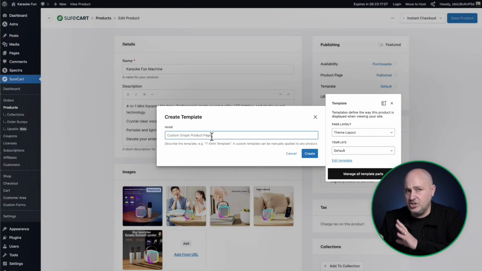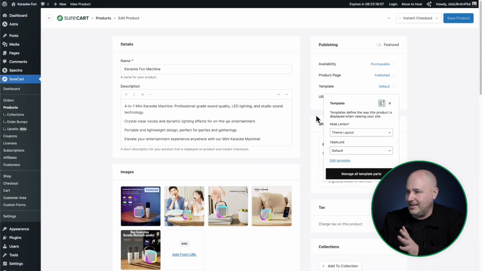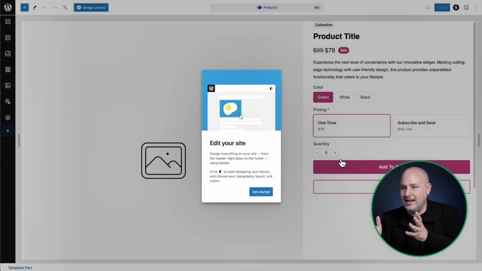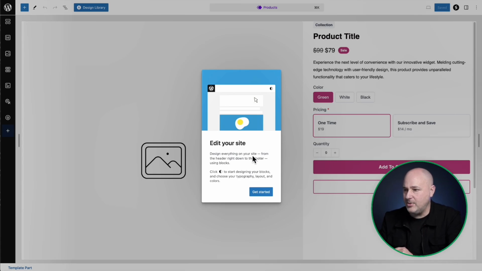Now, if you just wanted to have one template and make some adjustments, you can do that. As a matter of fact, I think we should do that before I make a custom template. Let me X out of that. So if you want to edit the design of the template that is selected here, you click on Edit Template, and it's going to take you in this whole different interface where you can design out the elements inside of your product page and exactly how it looks.